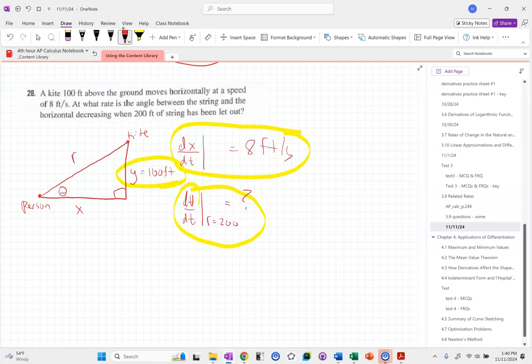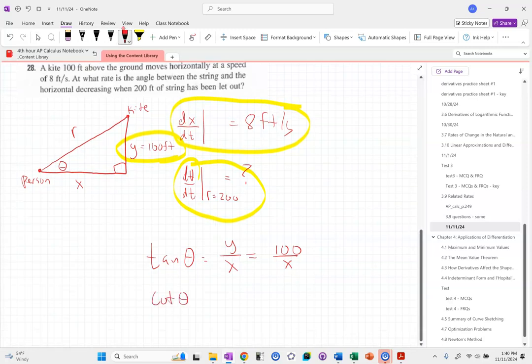Tangent or cotangent? Does it matter which one I choose? Probably not, right? So you said tangent first. Tangent theta would be y over x, or really 100 over x. What do you notice? X in the denominator, not that big of a deal. If we did cotangent theta, that'd be x over y, so x over 100. Which one would you rather take the derivative of? Maybe the second one, right? Where you don't have to deal with the negative exponent.